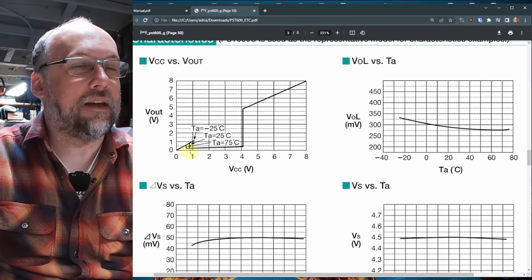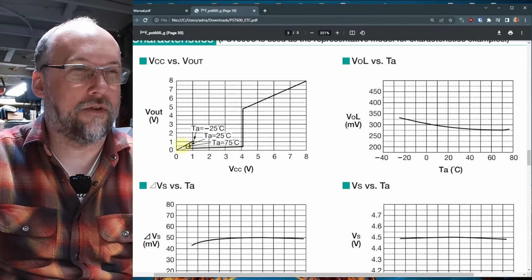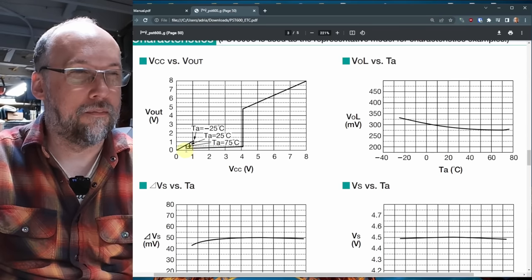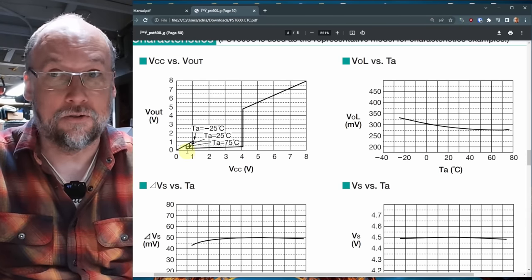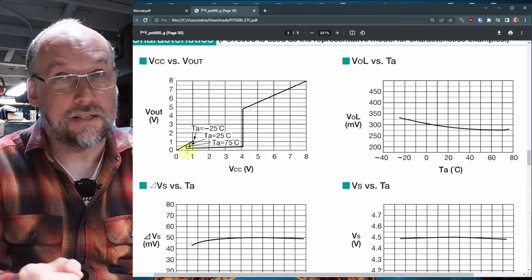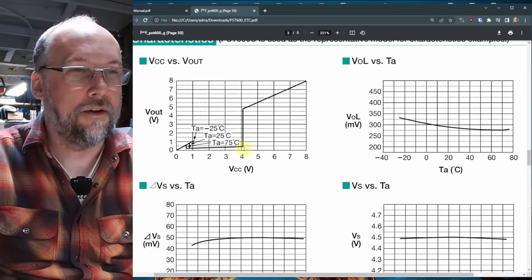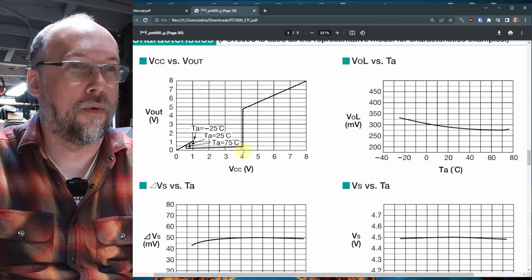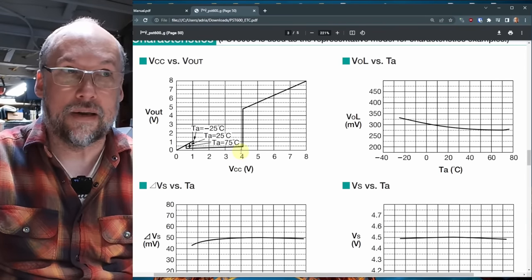So what it's saying here is that if the voltage is below 4 point something, it's gonna hold the output around 0 volts. And just like most microcontrollers or CPUs for that matter, they're always reset when the reset signal is held around ground. And that's what's happening here. And once it crosses that threshold of 4 point something, it comes out of reset. Now, the thing is, we need to look at that with the scope.